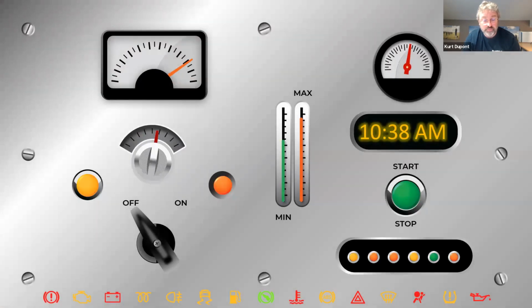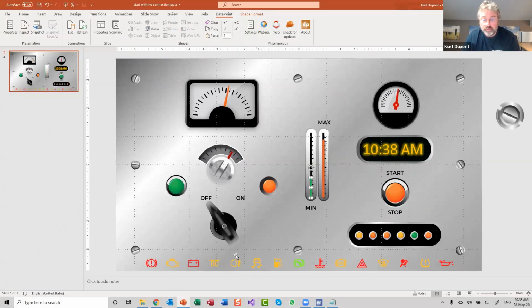So here you saw it updating. And there we have some new information coming in on the meter there. There are some more objects on this slide, but they are all similar.